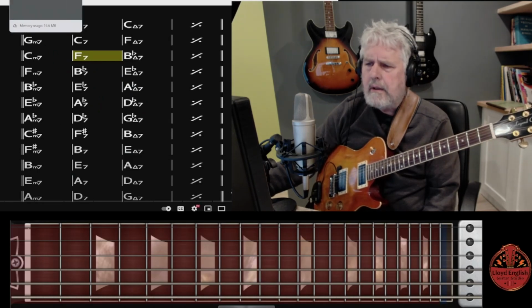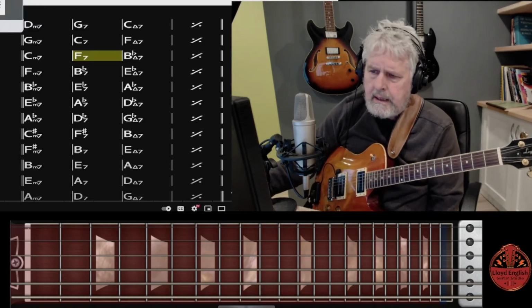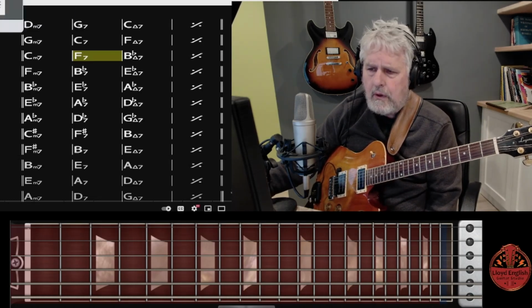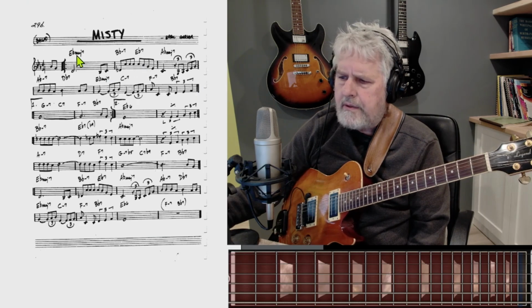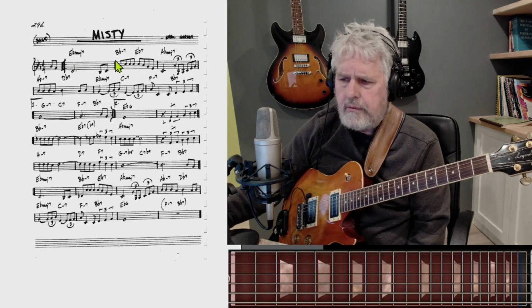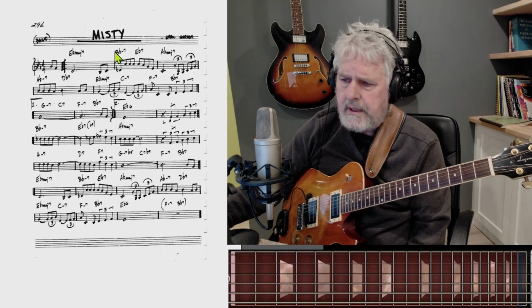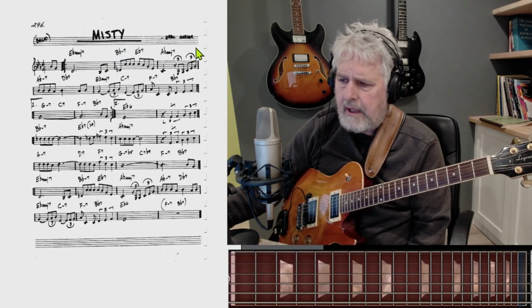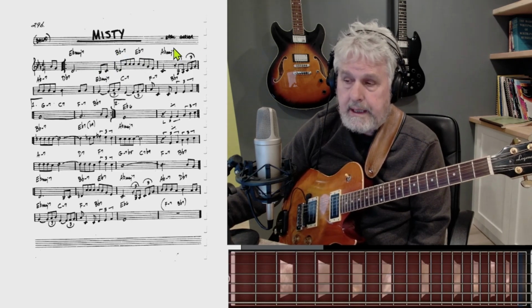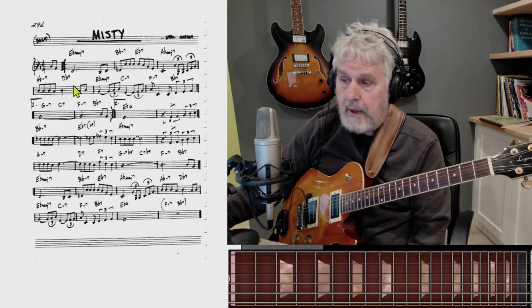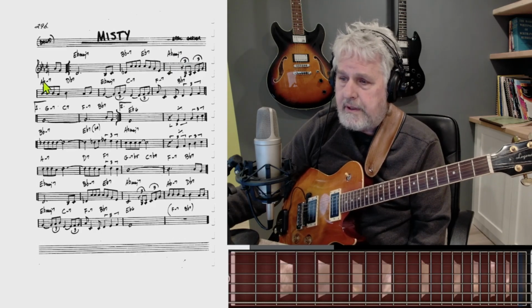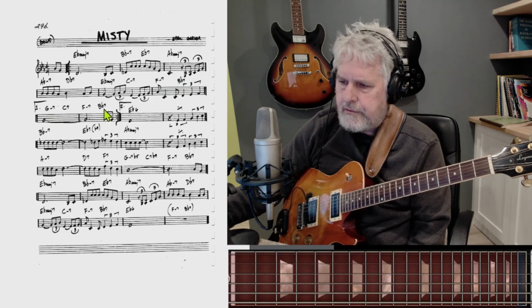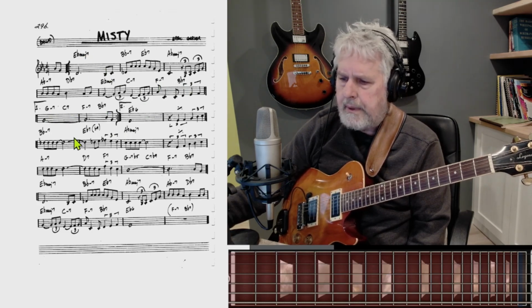Before I end here, I'm going to switch to a classic tune, just so you can see how predominant these 2 5s are. Here's the classic tune, and I'm just going to go through this tune and name the 2 5s. Here's a 2 5, B flat to E flat to A flat. There's that cycle that we played in the practice session. Here's another 2 5 unresolved. Here's another 2 5. Here's another 2 5. Here's another 2 5 which resolves to the top.